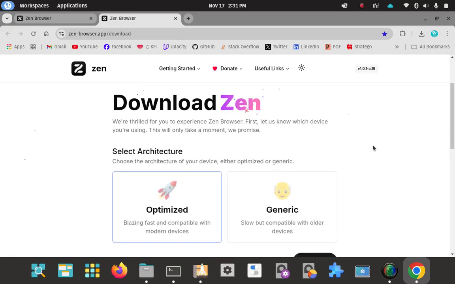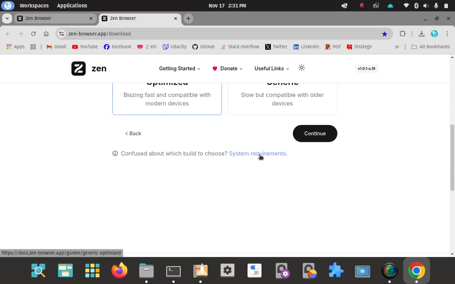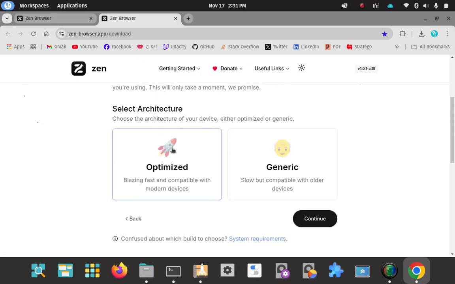Now, this is a little different from some other programs that you might be installing, where you might just have to choose between Flatpak, Debian, Snap, whatever kind of package format. But here, Zen Browser has an optimized and a generic version. I've done some research, and there's a link here you can click on to run the command that I already ran to see if my system would support the optimized version, which it doesn't. It failed that test. If I went with the optimized version, which I'm not going to, then I would be launching it from an AppImage file. Since I'm going to go the generic route, it's going to be a Flatpak.